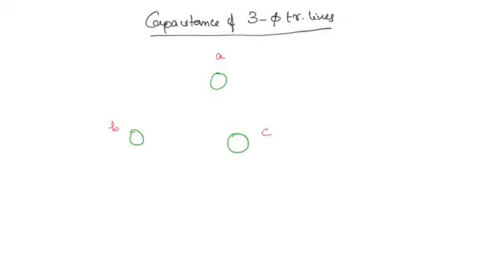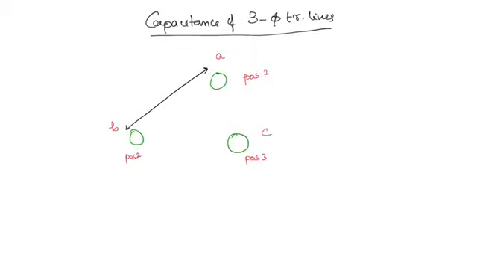So we will also take this as position 1, position 2 and position 3. In the second transposition cycle, what will happen? A will go to position 2, B will go to position 3 and C will come to position 1. And in the third transposition cycle, again there is going to be interchange. Now these distances between the conductors we will take with respect to the positions.